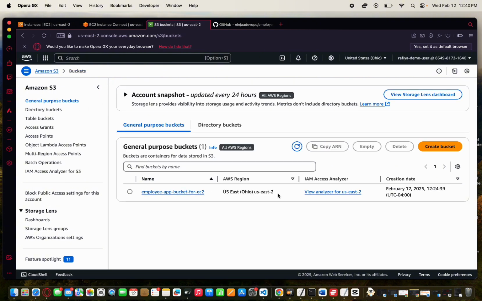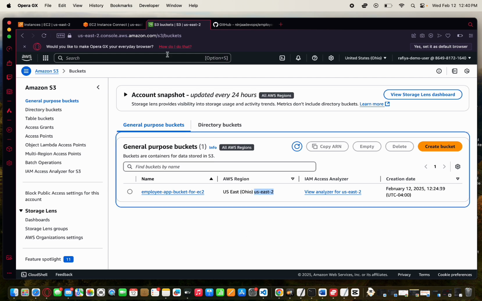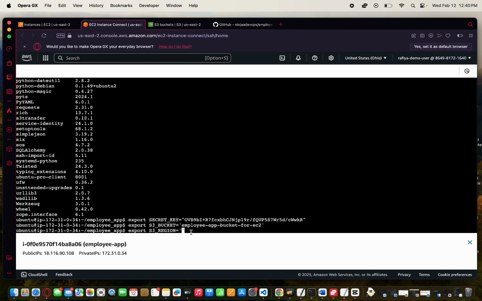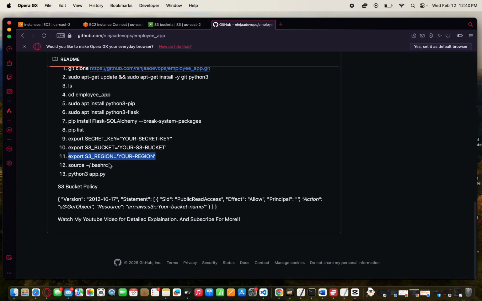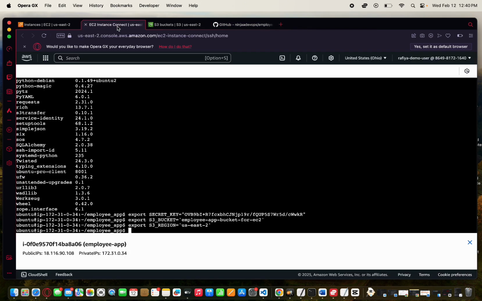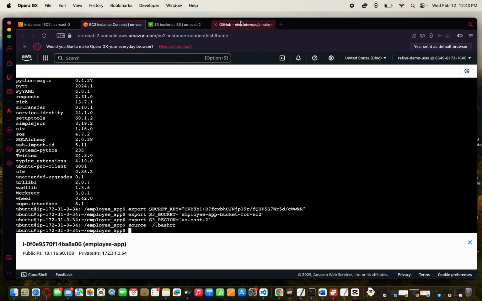Okay, so here you can check it is in US. Okay, so everything is working fine. Now we will set up everything that we have configured. Pass this command and it's done.